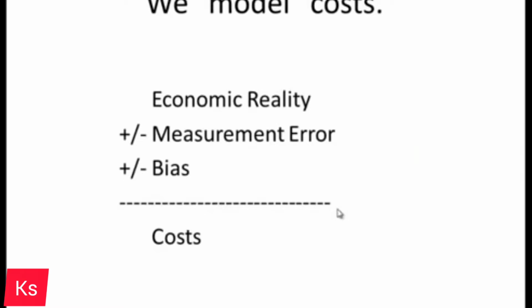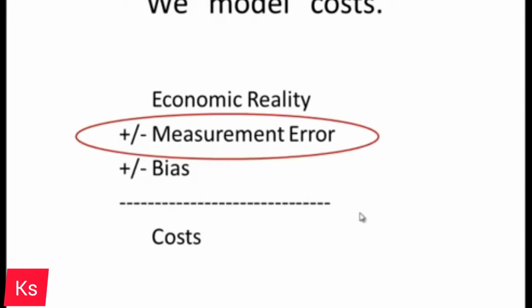Remember, as we talked about in last class, we never truly know the exact cost, or the economic cost, of a product, or of any cost object for that matter. Again, we have this notion of economic reality of what our costs are, what the resources are being consumed to generate or to produce a product. And then we have the costs that are recorded in the accounting system. The difference between these two could be bias, as we saw in the Forrest Gump case, or it could simply be measurement error. And what we're doing today and in the coming classes is really going to be focused on mitigating the measurement error in our product costing system.